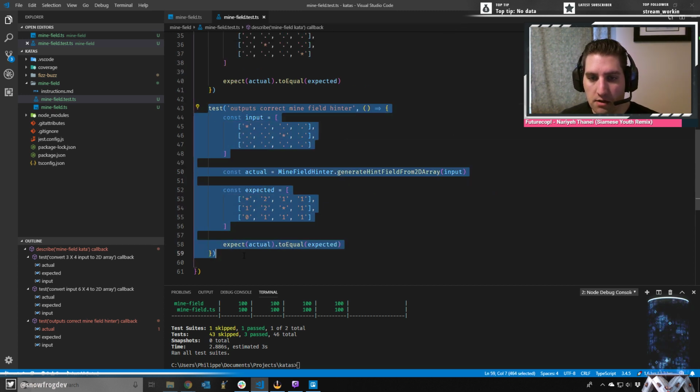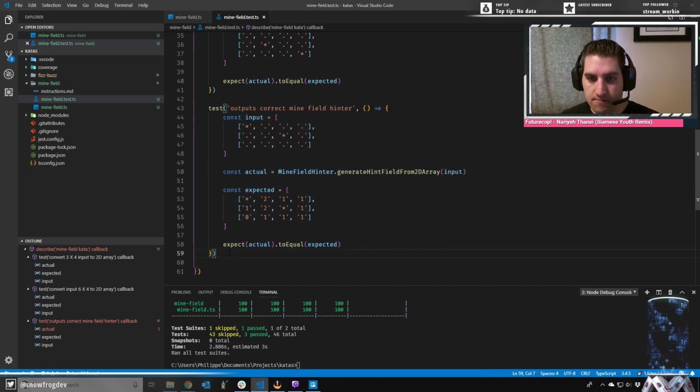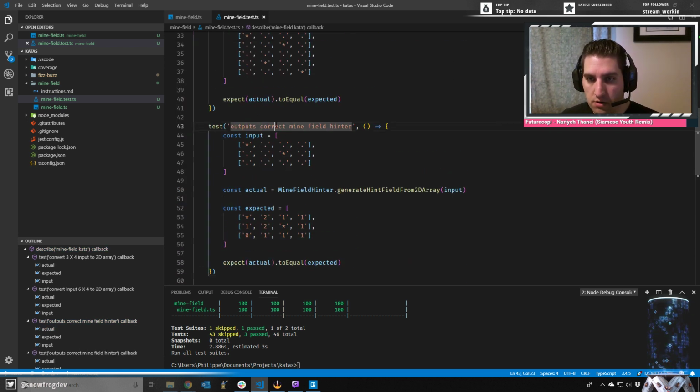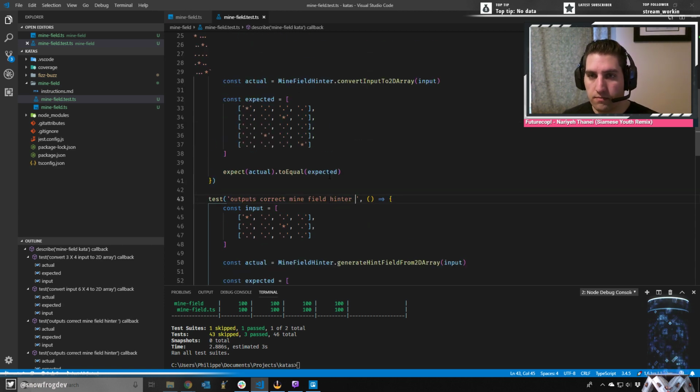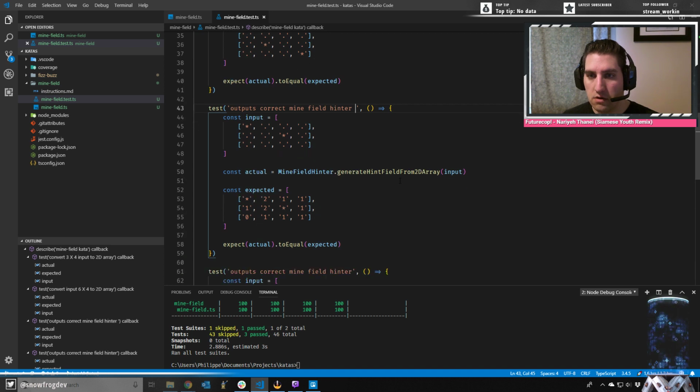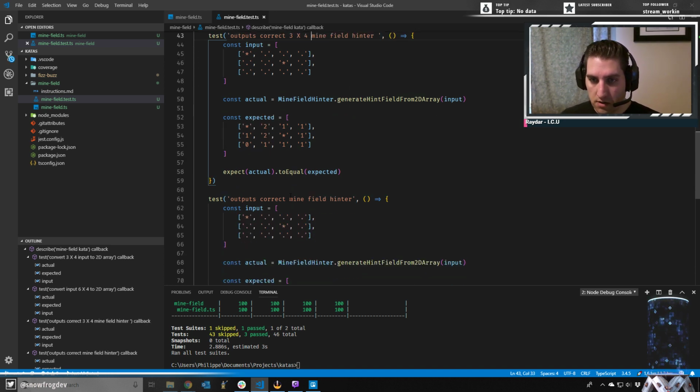So let's add another test. Output's correct minefield hinter. This will be our 3x4 correct minefield hinter.